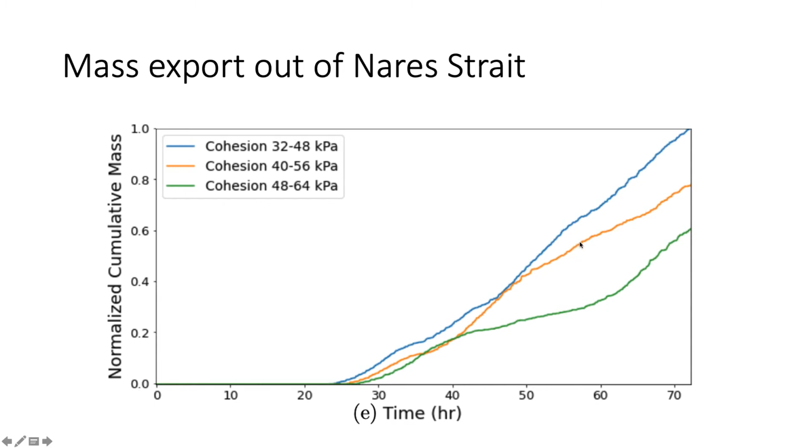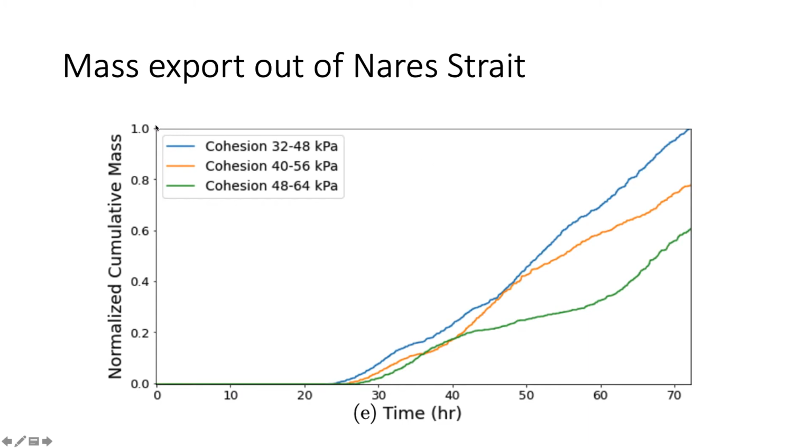And then obviously the middle strength model splits the strongest and the weakest, whereas the strongest model exports the least amount of ice out of the strait, again, which is to be expected because a more stable ice arch forms. And in these simulations, instead of using one value of cohesion, we used a range of cohesion values, so we sampled. So there's some variability in the strength of the actual ice within Nares Strait.